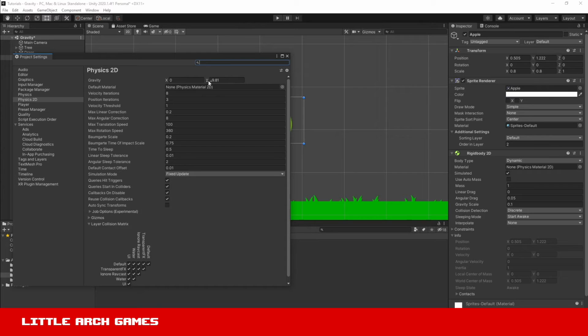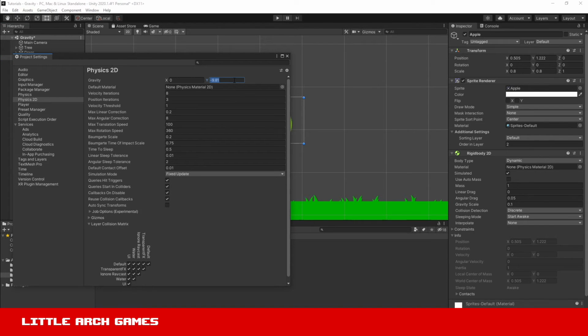So in our scene here, gravity is set to a value on the y-axis, so up and down, of -9.81. So that's the same as the acceleration on the surface of the Earth, 9.81 meters per second squared. And it's in the negative y direction, so facing straight down. So we can do something here that would have made Isaac Newton very confused.